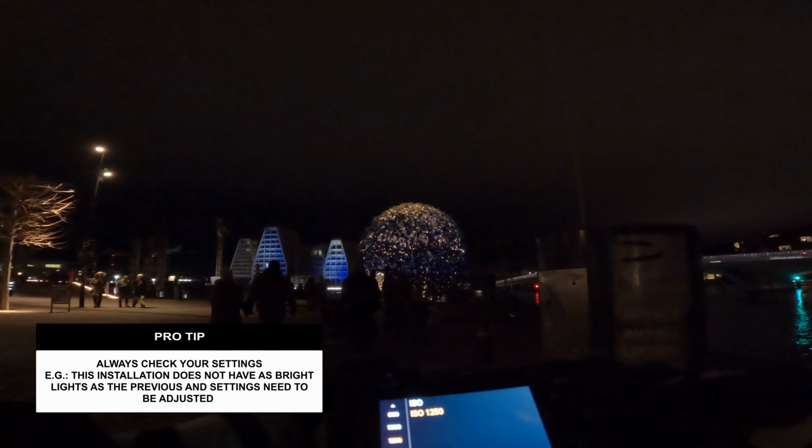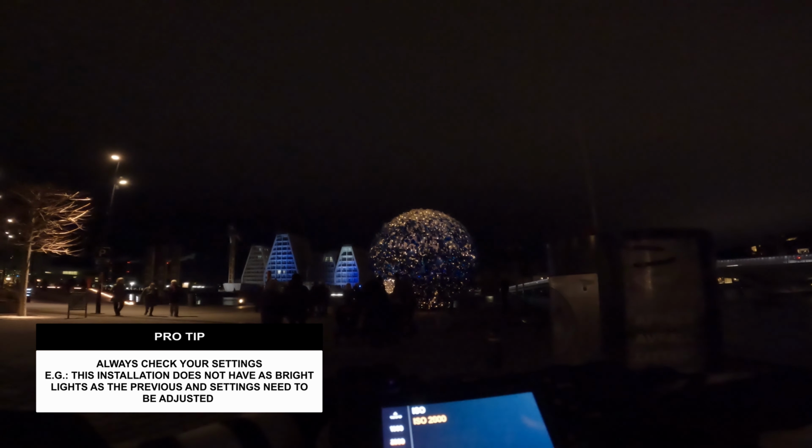As you notice, this light installation is a bit darker than the two previous. So I'm just checking my settings and making sure that they are dialed in correctly.